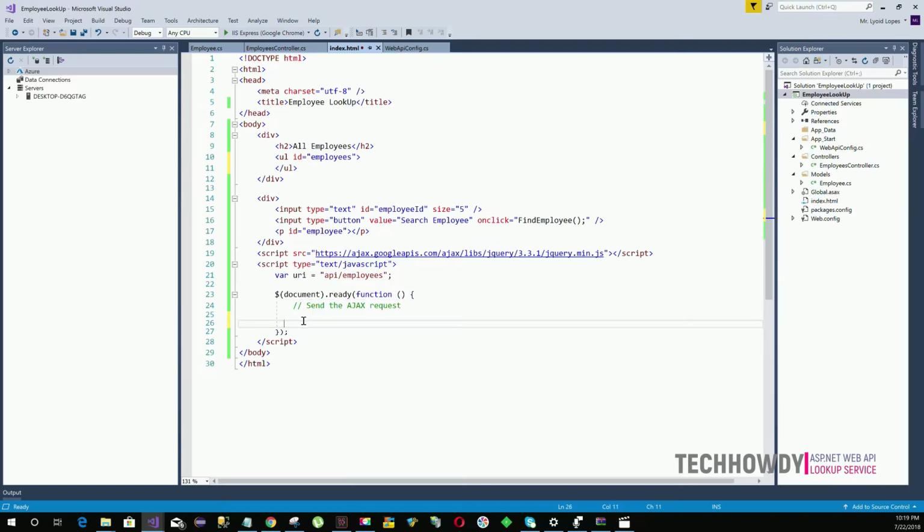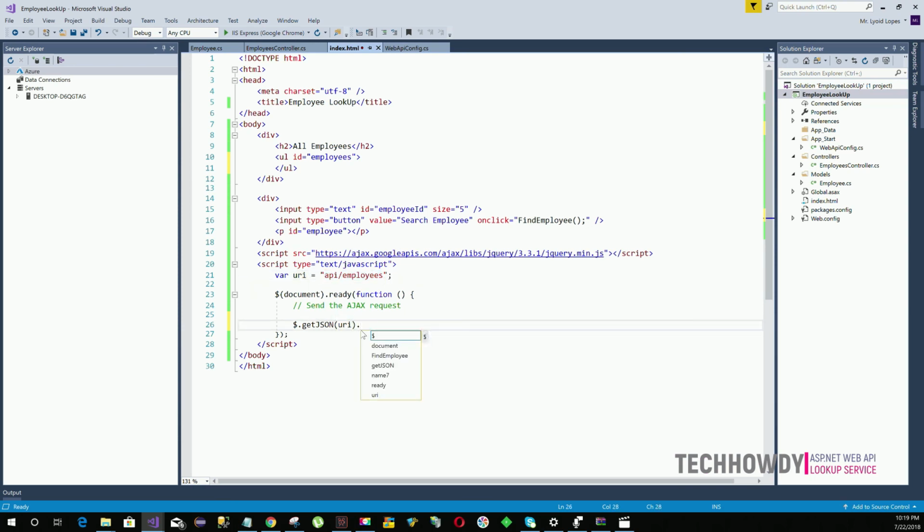So when the document is ready and all elements are loaded within our document, we are going to run the jQuery getJSON method and specify where we need to get our JSON from. For that we supply this URI as our parameter: get the JSON from this URI, which is api/employees.